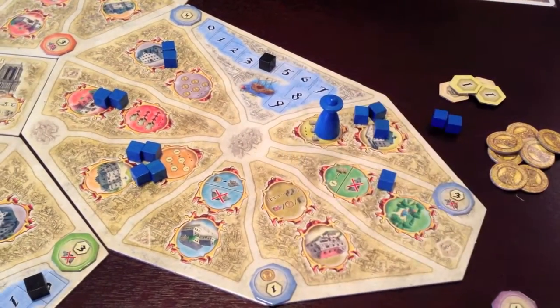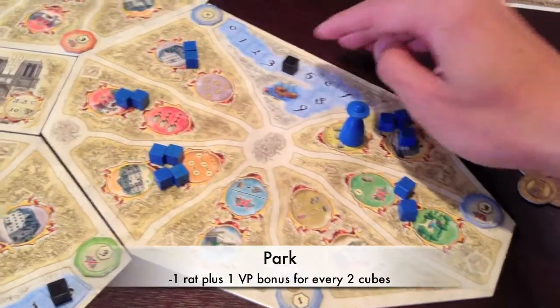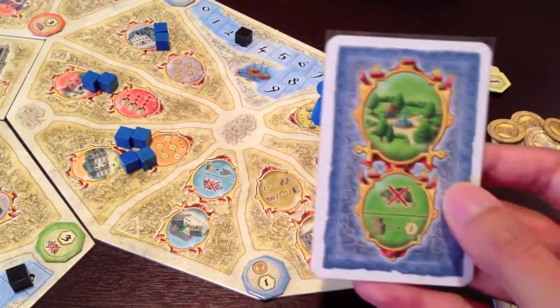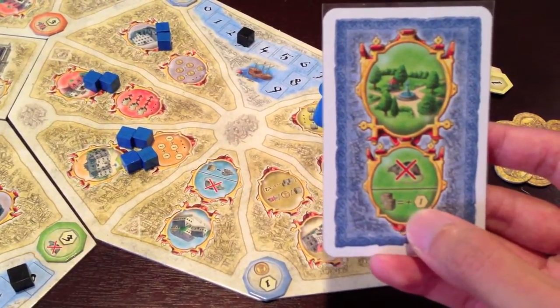If you play the park, you place a cube into the park sector and move the rat marker back one space only. However, for each 2 cubes you have in the park, you receive an additional victory point for each time you do anything in the game that earns you victory points.